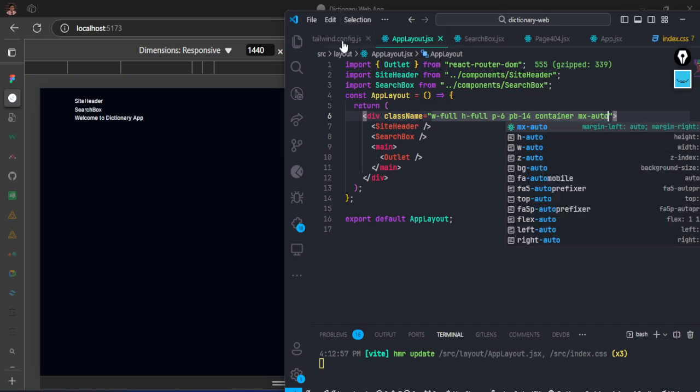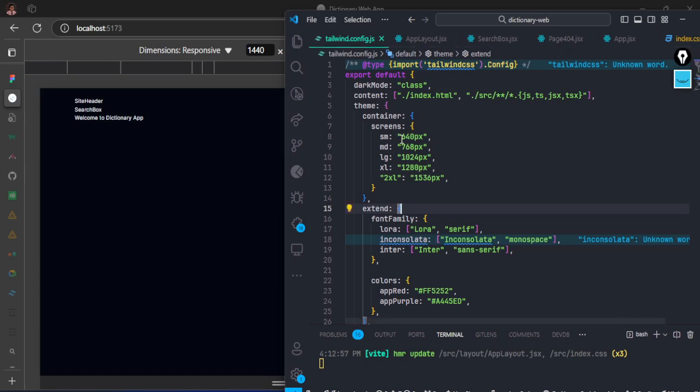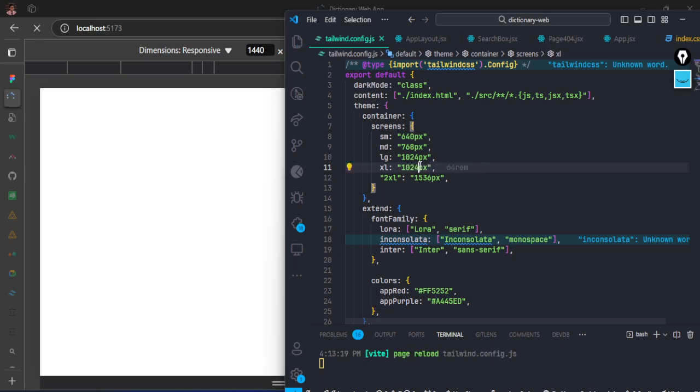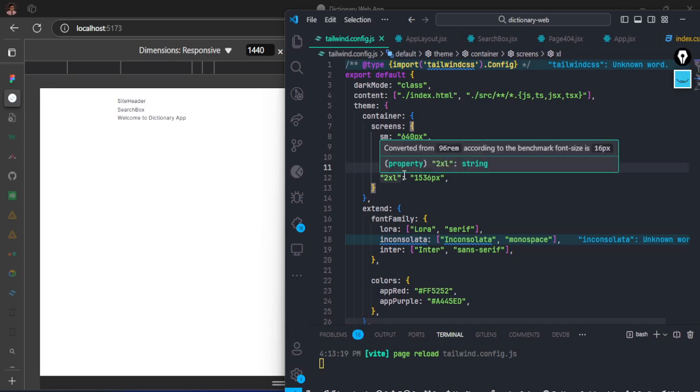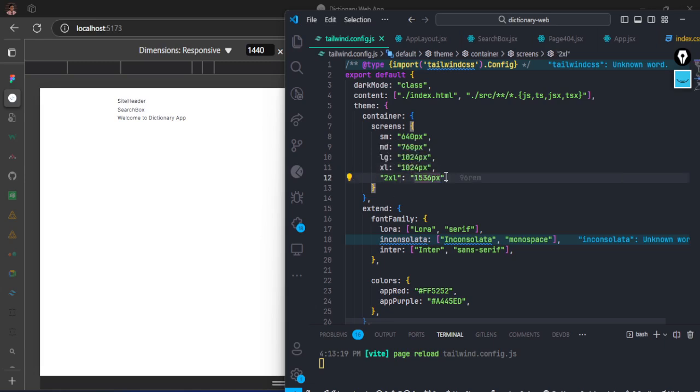And if you want to modify it, don't forget we've already set it up here in Tailwind. So if I get to a bigger screen, maybe this extra large now, I don't want the screen to be bigger than 1024. Saved like that. And by the time we get back to the page, you see that there is now more space there, because I've already given it that once you enter this last screen, the container's maximum width is going to be this 1024. The same thing too for this large, 1024 should be okay.